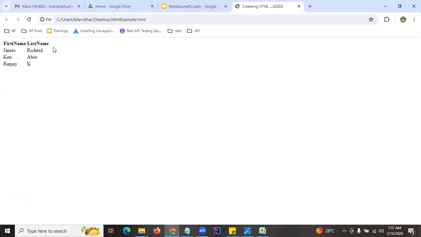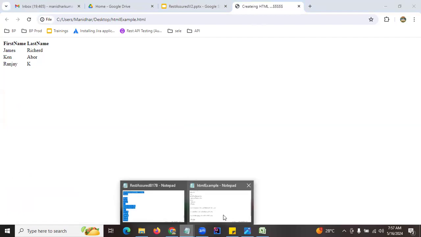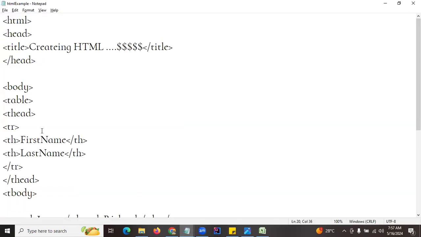So we are able to see a similar kind of table with the data there. But this table doesn't look that great, right? So let's add some border to this table. I'll go back to my HTML document. As part of table, see, table is the tag name, right? So go there, just add an attribute border is equal to 1. Whenever we say border is equal to 1, what happens? One border will be added. So save it. A 1 pixel border will be added. If you go back, see the border is added and it looks great. It looks like a table.